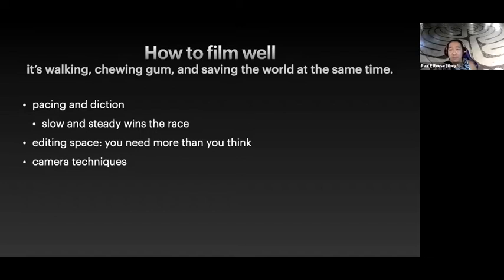Our Father who art in heaven, hallowed be thy name. Thy kingdom come, thy will be done on earth as it is in heaven. Give us this day our daily bread, and forgive us our sins as we forgive those who sin against us. Save us from the time of trial and deliver us from evil, for the kingdom, the power, and the glory are yours now and forever. Amen.